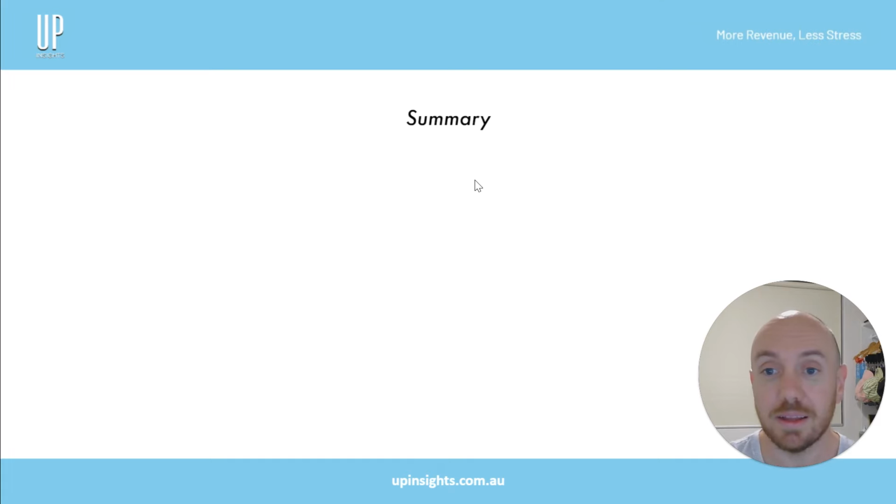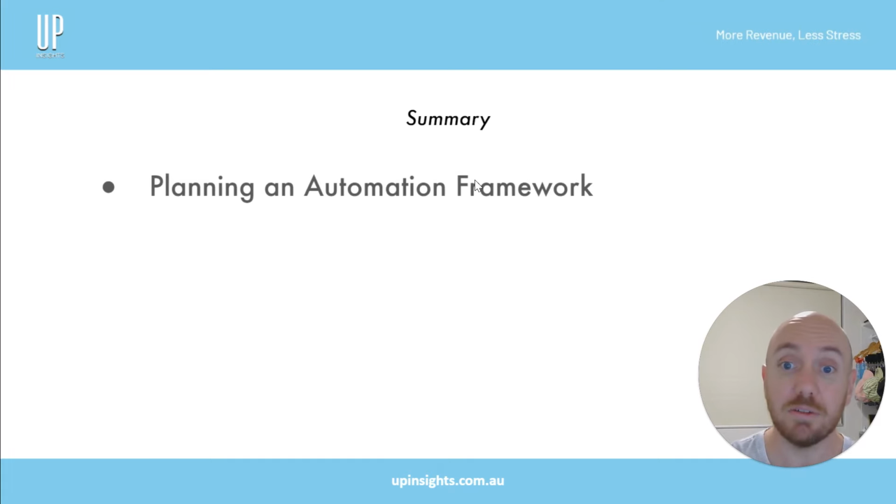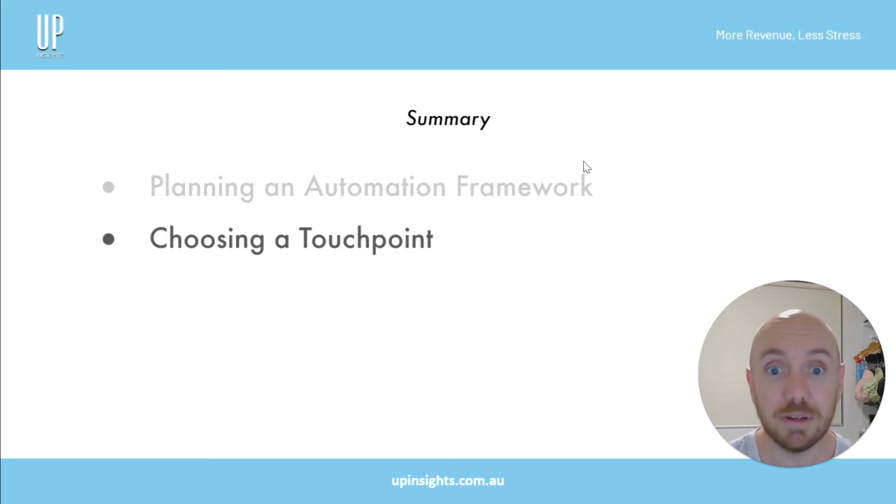So, a summary. We've planned out an automation framework. I hope that was clear for you. I know I can get a bit too deep into it. We've chosen our touch point of what we're going to look at automating. I'd recommend you do the same. Pick out one, any one, and just think. Don't let your imagination limit you. Even if you don't know if it's possible to automate this, think: these are the steps that I'd like to have happen. And maybe pretend you're not doing it. If you're going to tell someone what to do, you've got a person, you've got a staff member, and these are the steps I would tell them to do. And then potentially, send it to me. I'll probably be able to automate it for you.